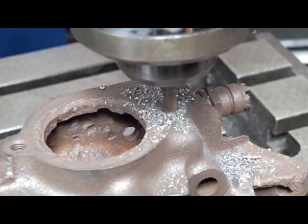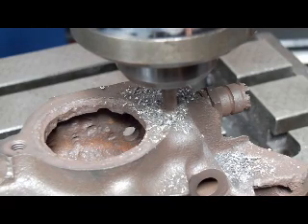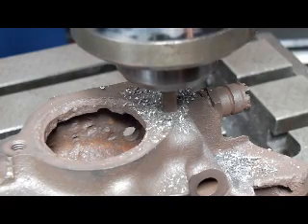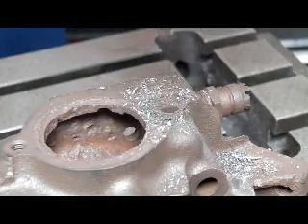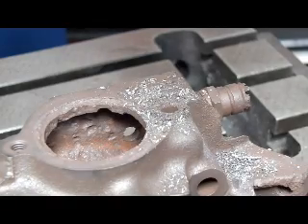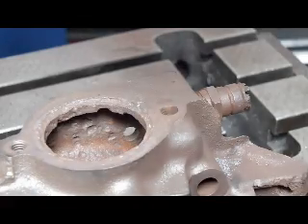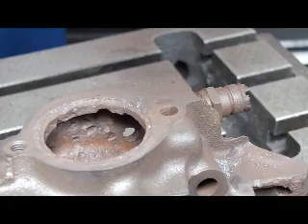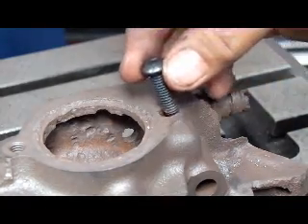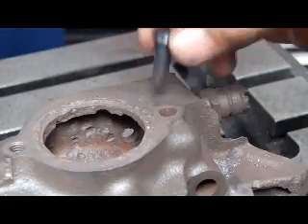Some of the reasons I love the Bridgeport so much is because it's really universal for everything. Alright, that's it. Looks like we have most of our threads left — how about that? We're going to take a look with a bolt and have a look. Looks like it drops straight through, so we'll go ahead and drill this out and put the Time-Sert in.